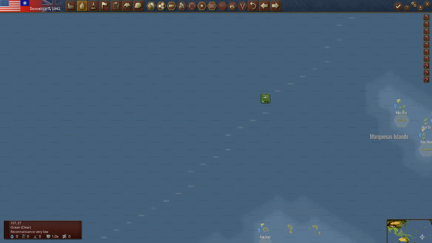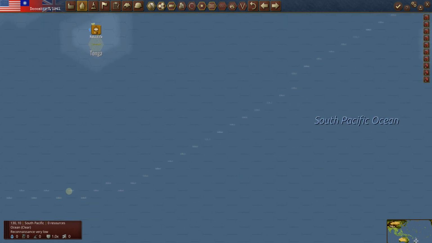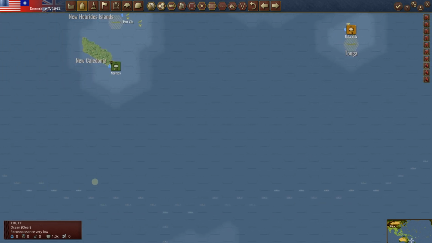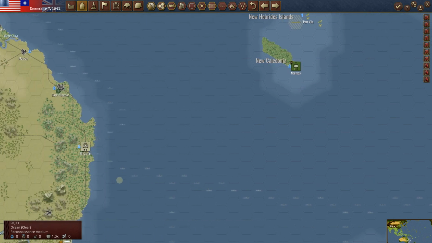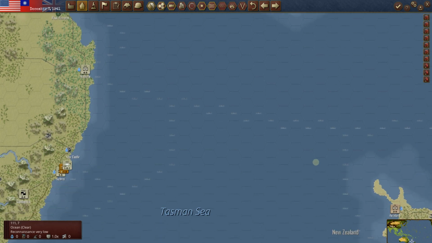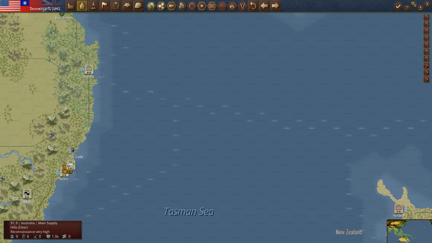This one we're going to bring all the way down here, kind of halfway. So we're going to put it out here by Tonga or someplace like this, maybe just south of Nomaya, because the Aussies need protection over here. They don't have any destroyers, not that many at least, on their own, and so we're going to bring that one all the way over here.